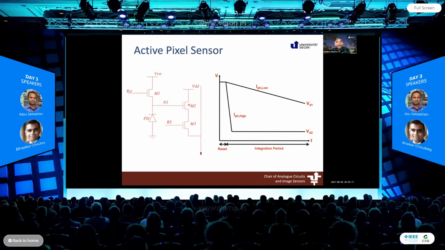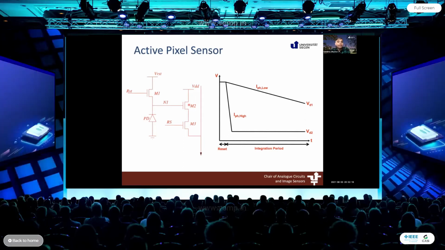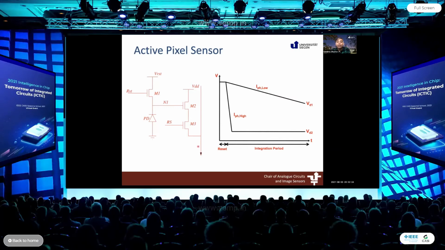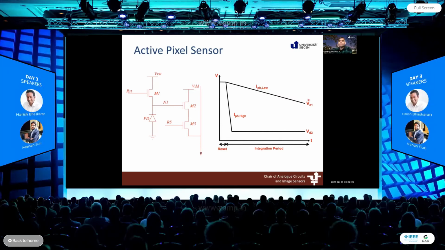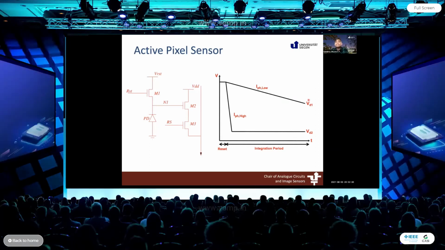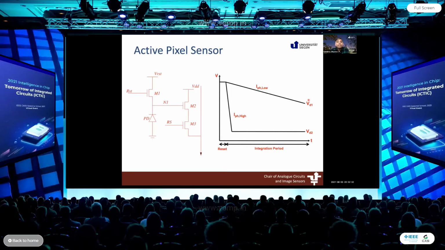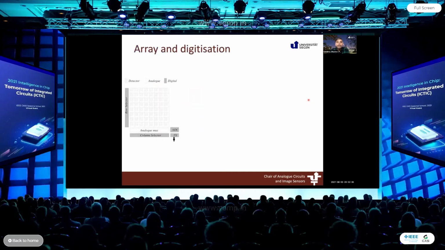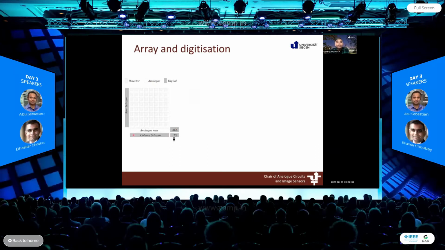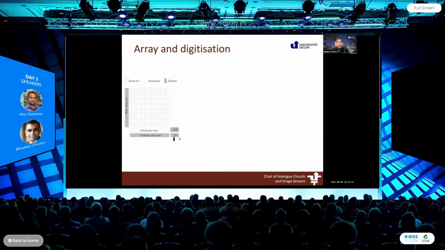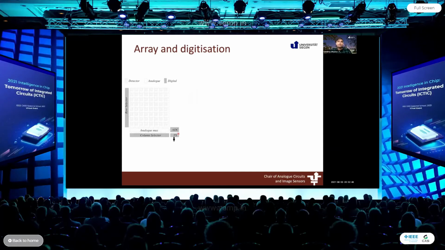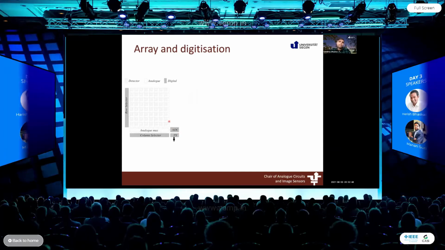The next thing we have to do is, well, our end customer wanted digital data. The output of these pixels is analog. It's an analog voltage. Not a good thing for most digital processing or storage. So we have to convert this data into digital. The question is, where do we do that? Do we do that at the end of entire array? So if we have a 2-dimensional array of pixels, do we put a very large and powerful ADC at the end? Which is a bit problematic if you have a large number of pixels.